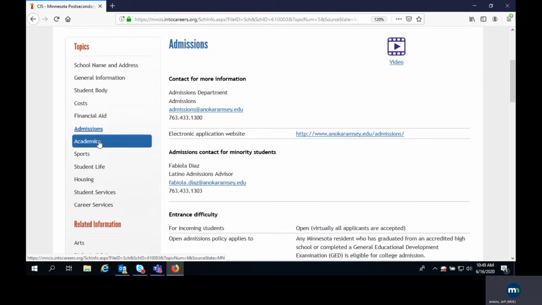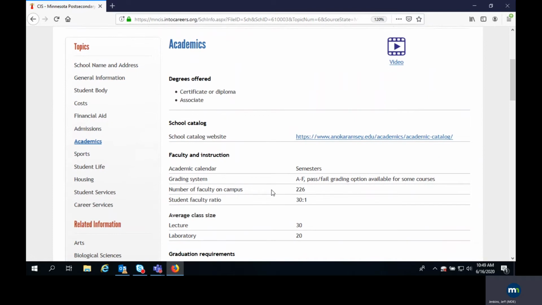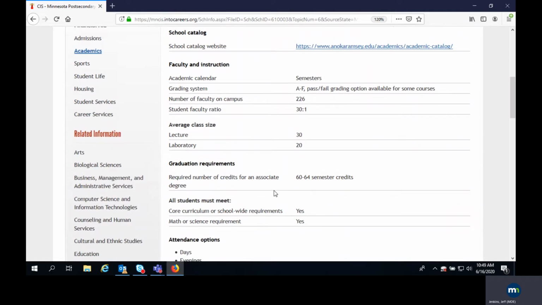Another topic area is academics. That's really important as far as making sure that what you're looking at as far as the structure of the school for many students when I'm working with them and your clients is like the size of the school. When they look at the ratio of staff to faculty, they look at the lecture size, and depending on what school they came from, 30 might be a really big class for them, or 30 could be like, wow, I might have 36 or 38 in my class. So that might be telling, and it gives them an idea of fit.